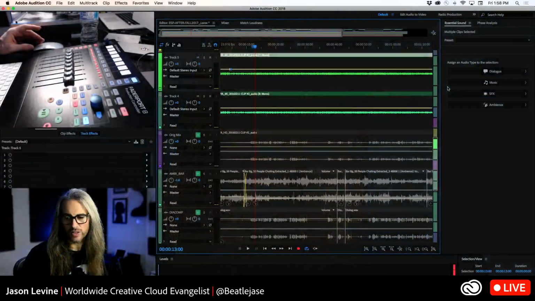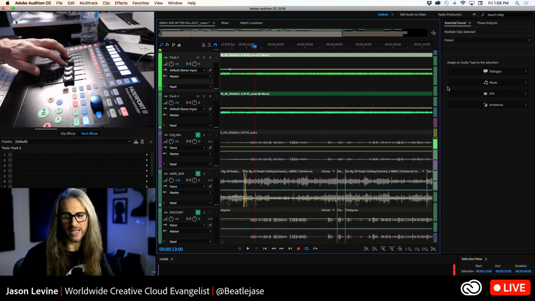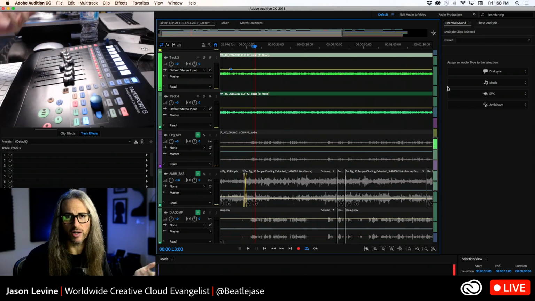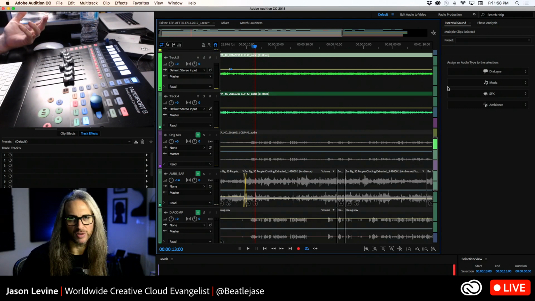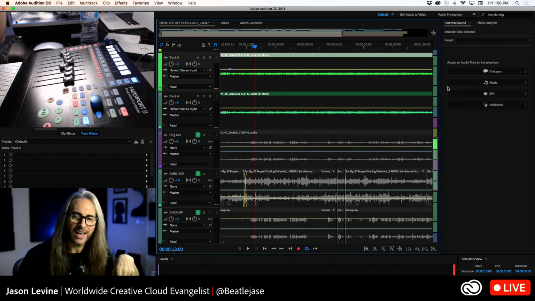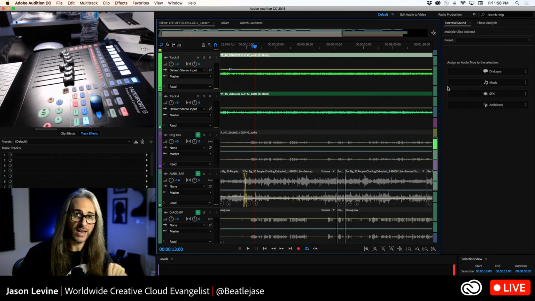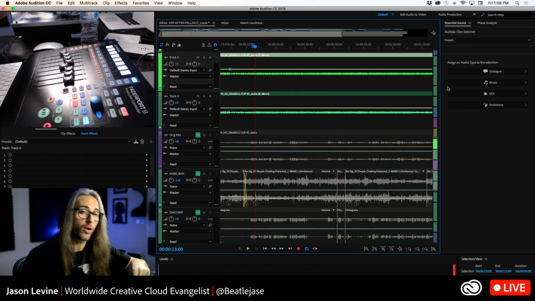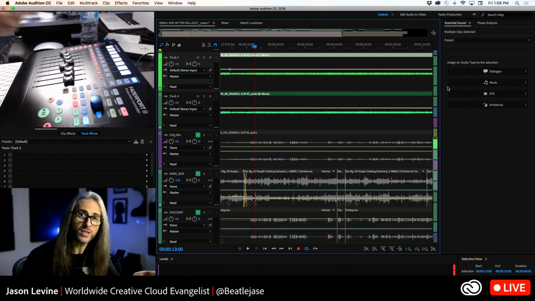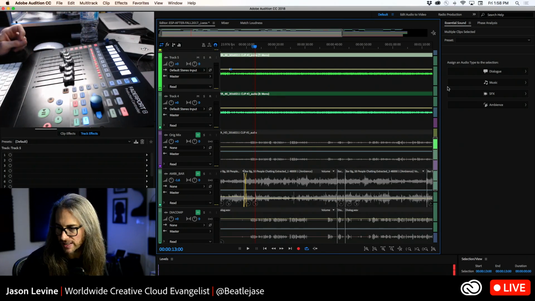Well, as you just saw, if you're using a controller like the one I have here, I was moving multiple faders simultaneously, and if I'm automating that, yes, it will record the automation for multiple faders simultaneously. Now, if you're doing it with a mouse, there's no way to gang faders, so you'd have to either send everything to a bus and then have one fader control for everything, or use an external controller. But if you're using an external controller, any and all functions you can do simultaneously.